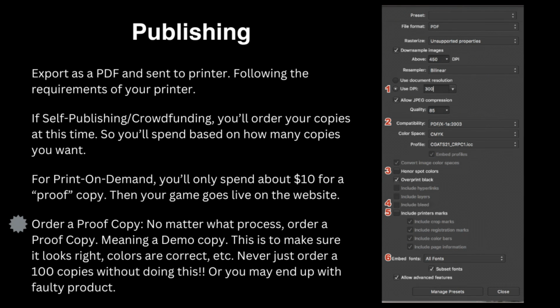The last part of this process is you're now ready to publish your game. This is where you'll export your files as PDF, once again making sure everything is to your publisher specifications, and get your game going. If you're doing a self-publishing method, this is where the real dollars get spent. So I don't have a hack to tell you how much you'll want to order, but you'll be buying everything up front and then recouping money as you sell copies. Then if you sell out or get close to selling out, you'll likely buy more.